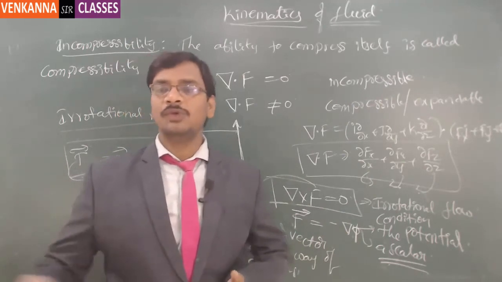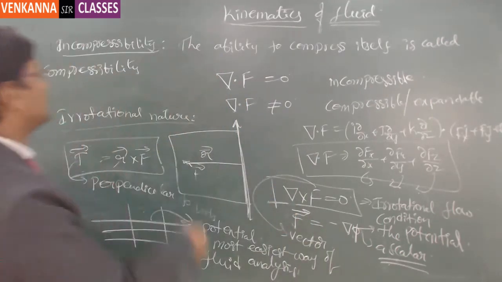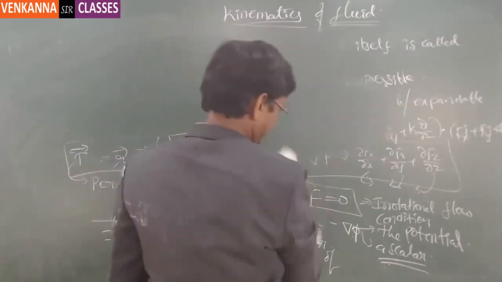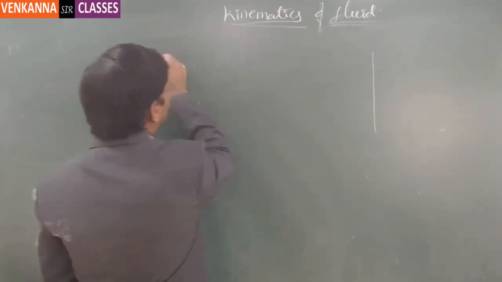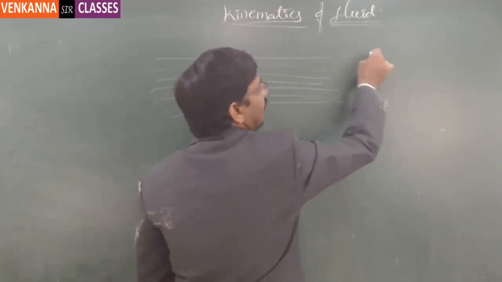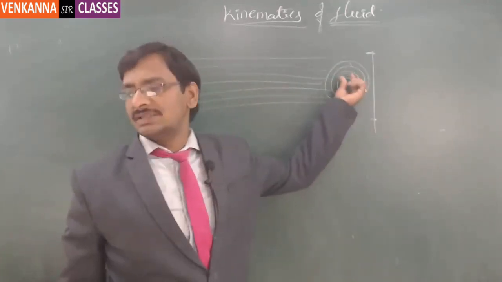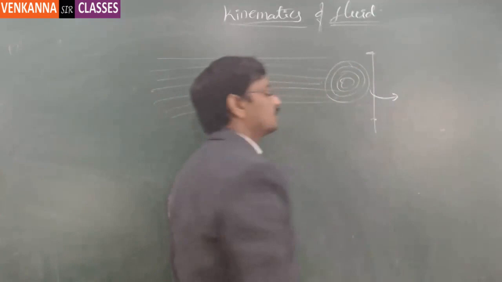That is why, when you take any fluid flow happening in a river, the water is flowing continuously like this, and I'll just draw it here. I hope you noted this down. Let us say there is a dam here, and fluid is coming from an infinite location like this. But the moment it reaches the dam, there will be certain curls like this. You can notice there will be a big hole at the middle point, and the water is continuously rotating and going down, right? And then from here it will exit through the doors of the dam, right?